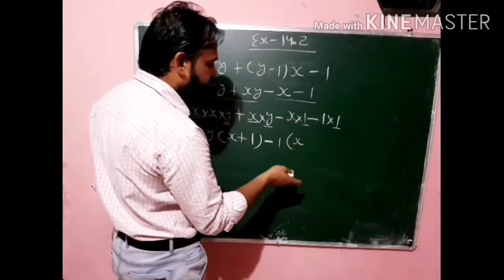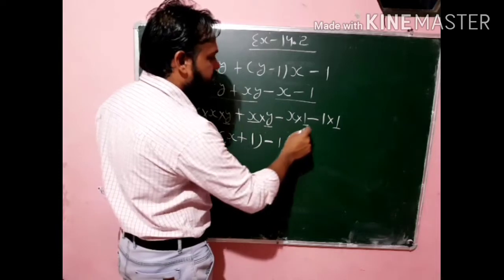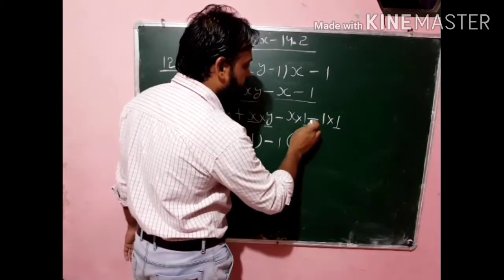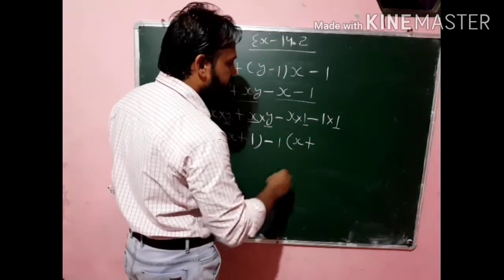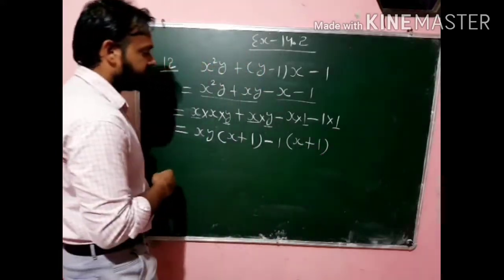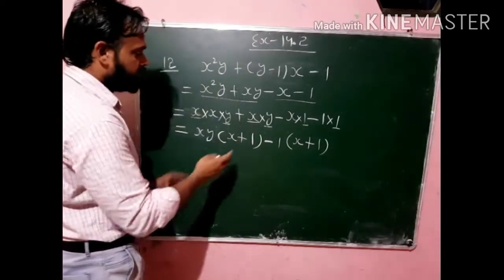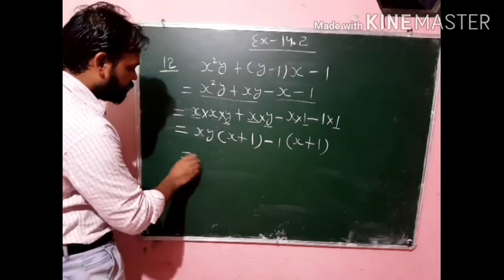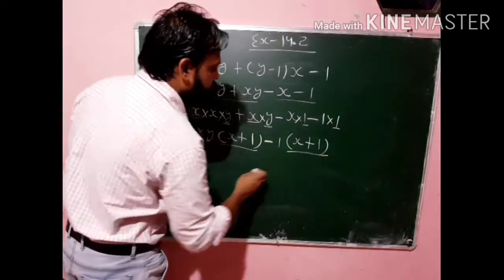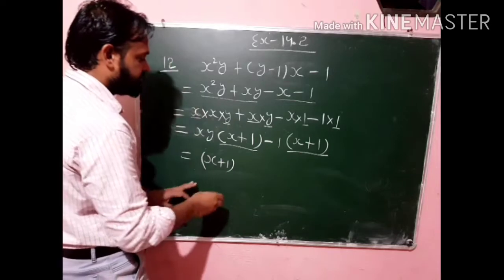And I already explained to you in the previous sum also, when we are taking the minus sign common here, then we have to change this sign also. So now here is a minus, so it will become plus, and this one we had taken common, so only this one is left inside the bracket. Now you can see this x plus 1 and this x plus 1 both are the same. So in the next step we can take this x plus 1 common. So this bracket x plus 1 we had taken common.